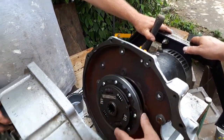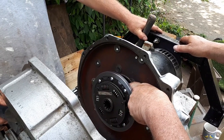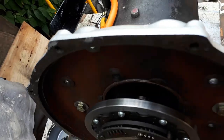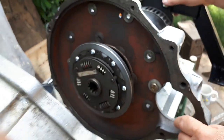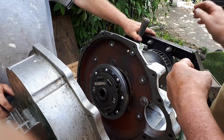We've measured the distance from the end of the coupling to the end of the shaft. We're going to take the coupling off now and grind two flats where the grub screws are going to sit onto the shaft, so we've got a bit more purchase and it'll hold it in place. And then reassemble it.